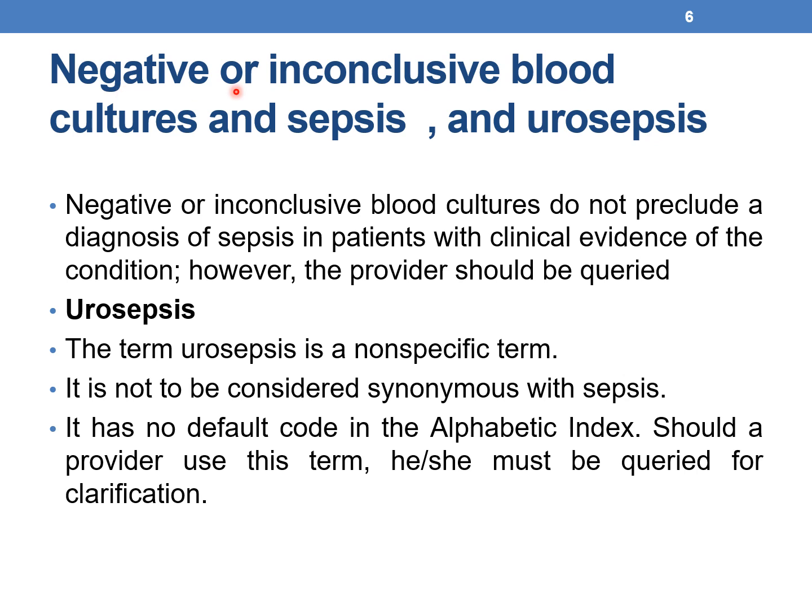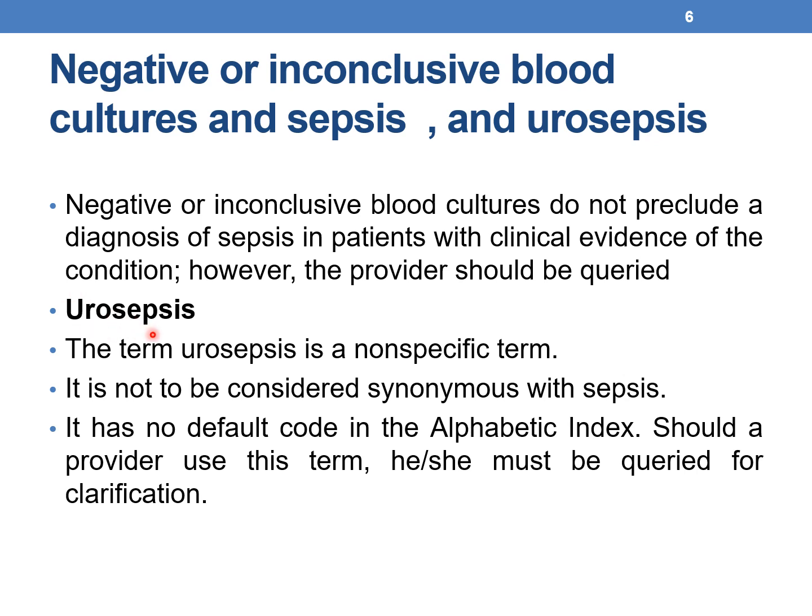Now next is negative or inconclusive blood cultures and sepsis. Negative or inconclusive blood cultures do not preclude a diagnosis of sepsis in patients with clinical evidence of the condition. However, the provider should be queried. There is no specific code for negative or inconclusive blood cultures, and they do not preclude the diagnosis of sepsis. In those cases, the provider should be queried.